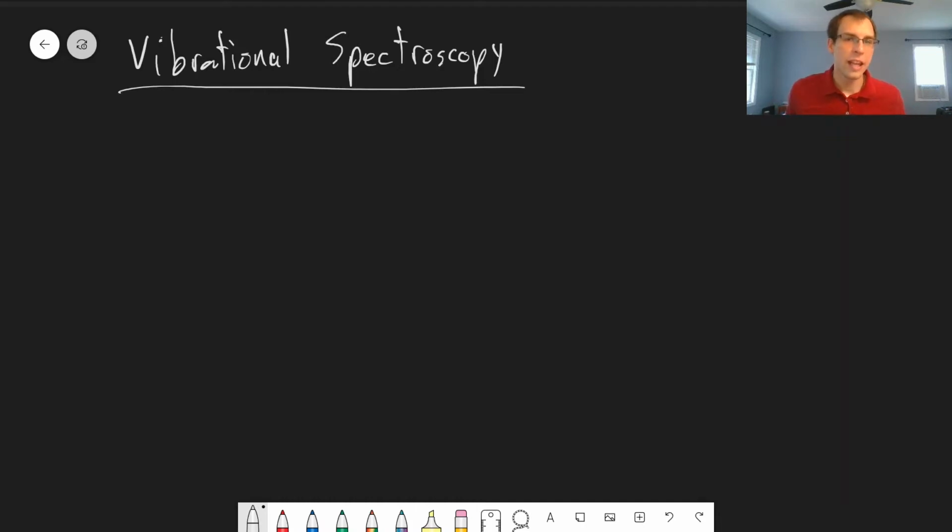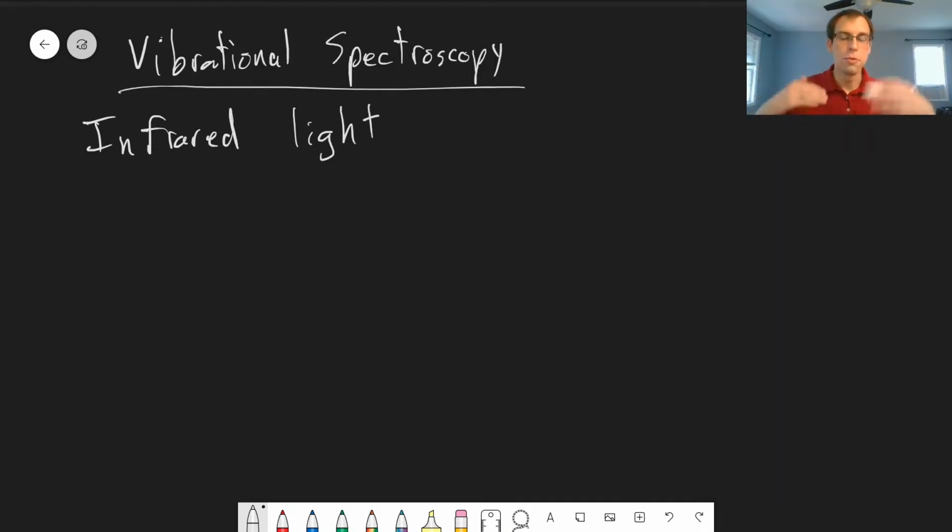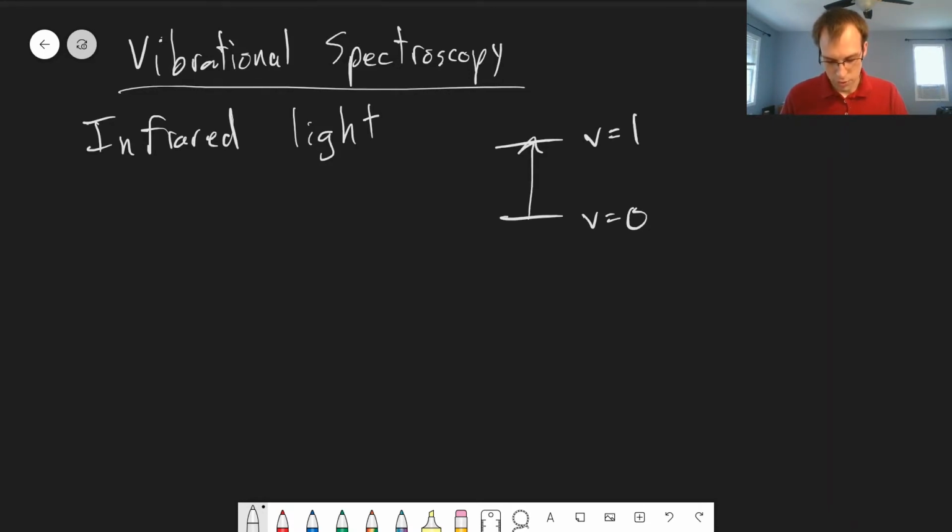So before we move on to looking at the wave functions themselves, I want to briefly have an aside about how these energies that we get from the solution to the quantum harmonic oscillator relate to vibrational spectroscopy. So in vibrational spectroscopy, this is using infrared light, and we can actually cause molecules to move between these different energy levels. Most commonly, we'll look at a case where we have a molecule that starts in V equals 0, just minding its own business. We hit it with light and it gets excited to V equals 1.